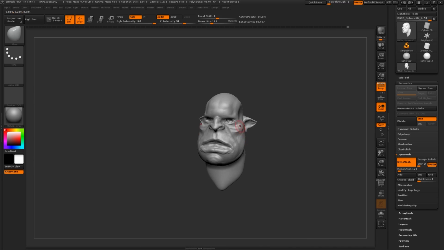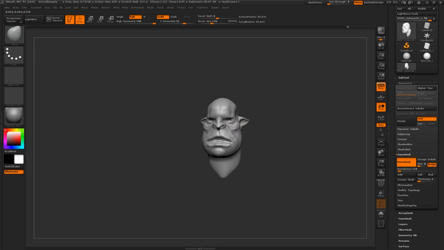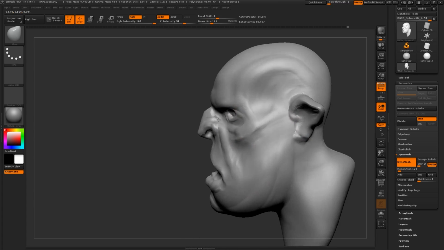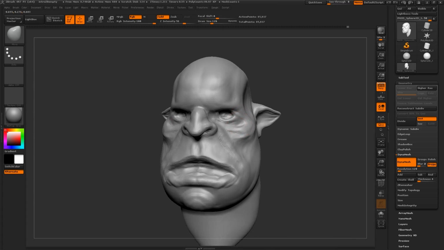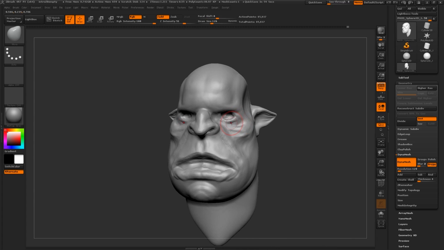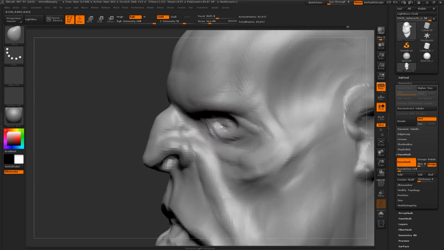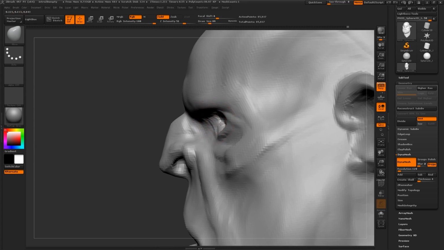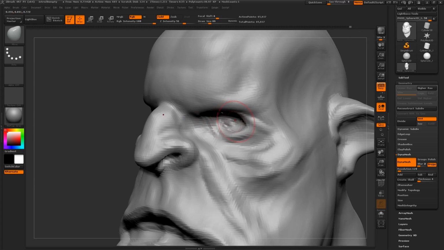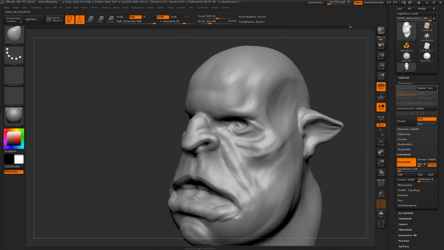So let's just quickly add some eyes to him here, just so we have something. And that's something we should point out: very early on you want to add eyes. Because you might have an idea what the skull looks like with eyes in it, but until you actually get a sphere in there, it's impossible to tell. Currently I've just approximated it. But that's something people don't think about. It's the most obvious thing in the world, but nobody thinks about it because you're not trained for that.